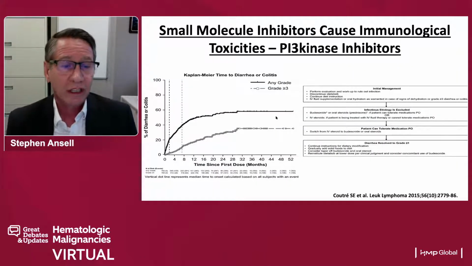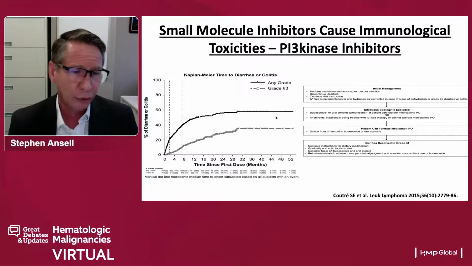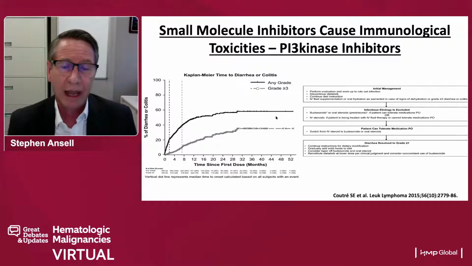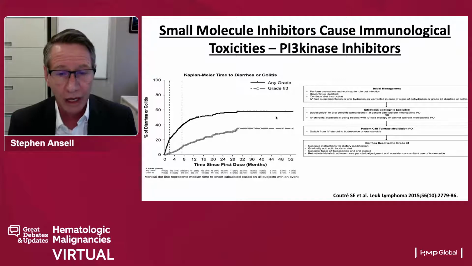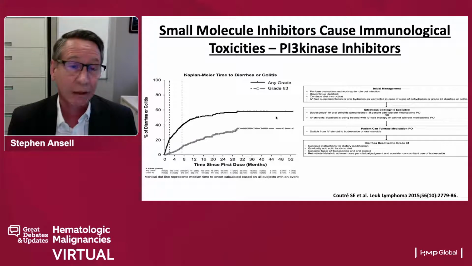Third issue that we just need to discuss are small molecule side effects. So small molecule inhibitors, I'm going to show you some data here with PI3 kinase inhibitors. I'll show you in a second some additional data on BTK inhibitors. You'll know that in this case, adalimumab, a PI3 kinase inhibitor, diarrhea was a significant toxicity. And that can either be early within the first 2 or 3 months, or later around 8 to 9 months. And important to differentiate this from infectious causes, but important also to stop the drug, give steroids if needed, because again, the T cell function is being changed by this PI3 kinase inhibitor, and that's generating a significant amount of toxicity because of T cell effects.